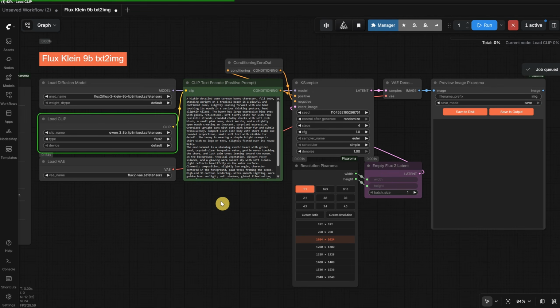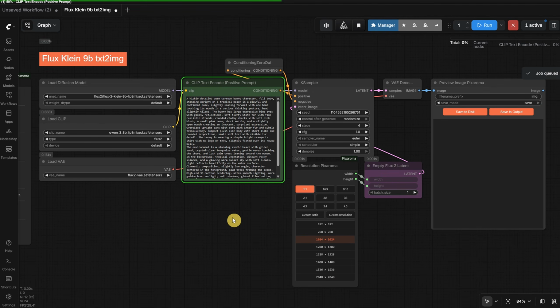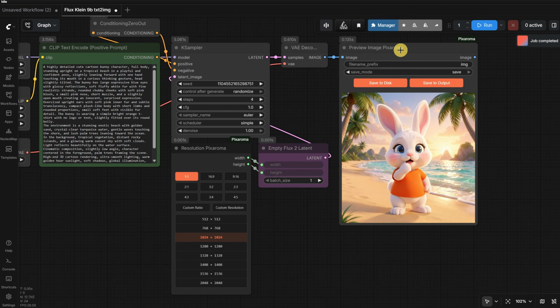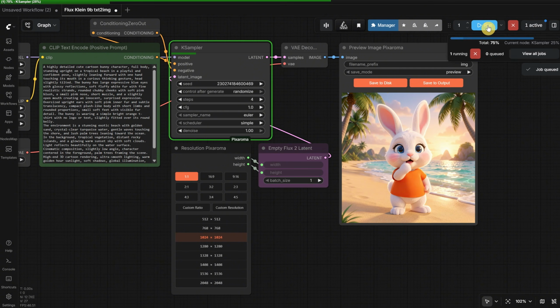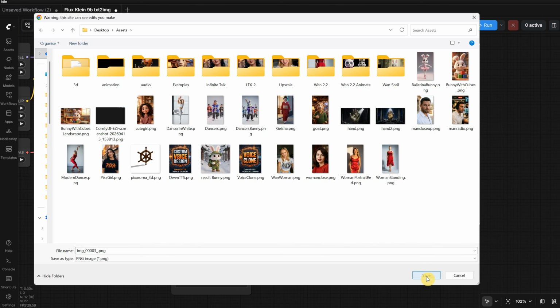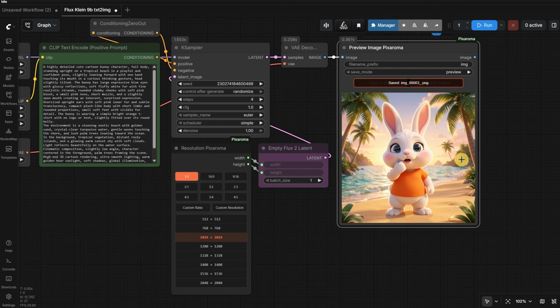If we run this workflow, it is a simple text-to-image workflow like in episode 4, just with some new nodes added to make it easier to use. I did some updates to the preview node, so now you can choose how the node acts, either like a preview image node or like a save image node. So if you want, you can leave it on preview and only save the images you want. If I click on this button, it will save it in the output folder. You also have the option to save it to any other folder, like you usually save images from the web. So that is the update for the preview node.